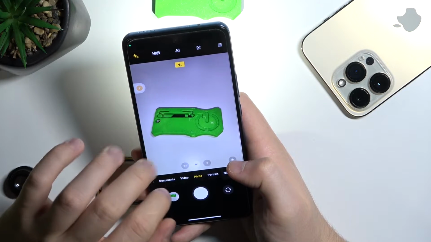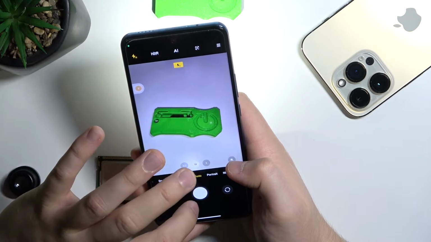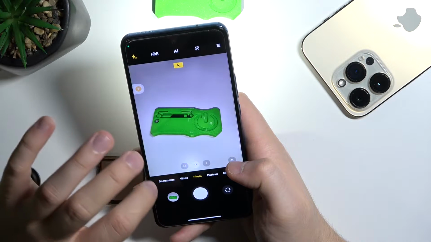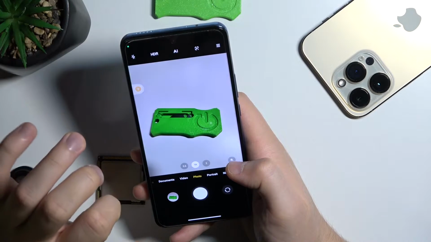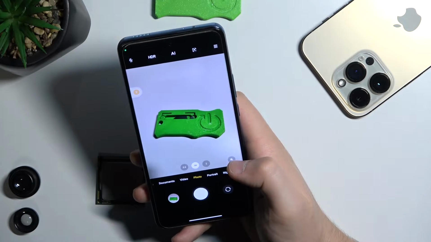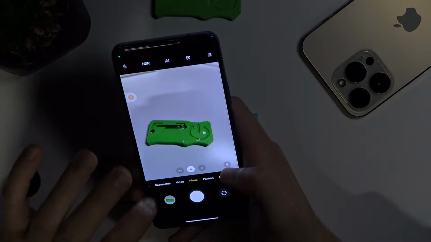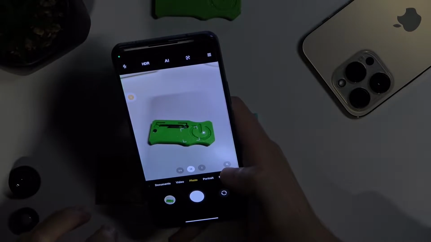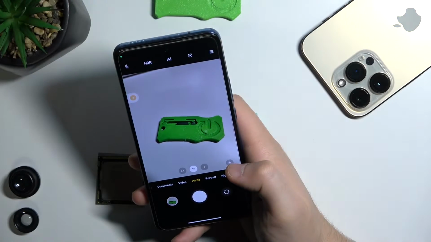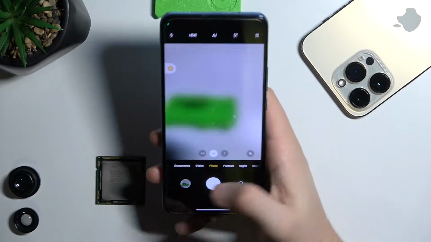So I'm also going to show you a small comparison. Let's take a photo like that, let's turn off the flashlight, and for example I'm going to decrease the light right here. Okay, and let's change it to the maximum settings and let's take a look.